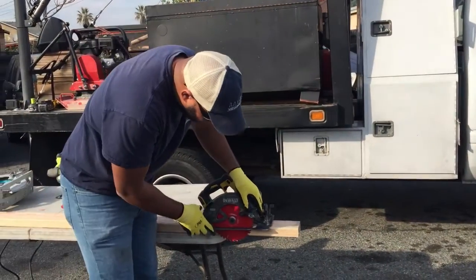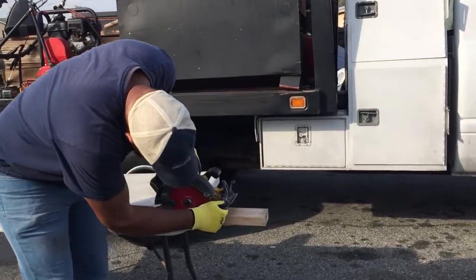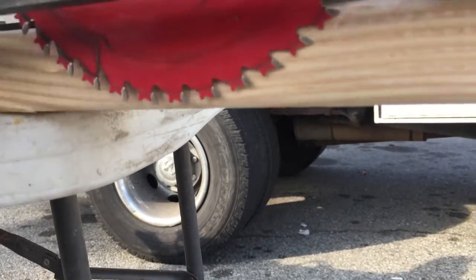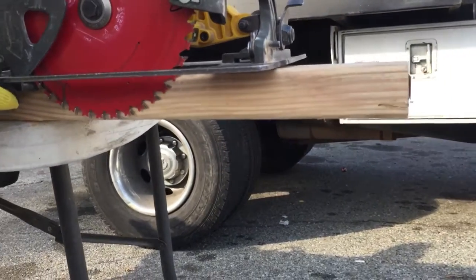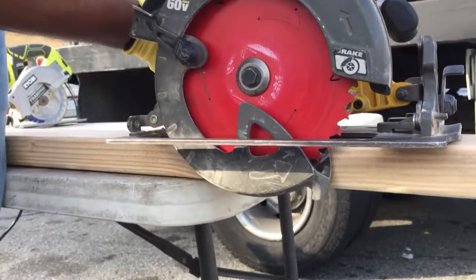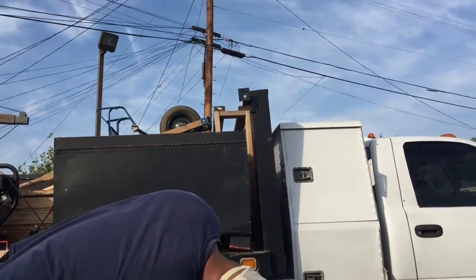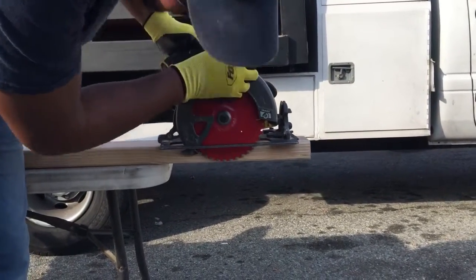The way you want to set your saw up is to cut just below where you need that cut to be made. So again, you can eyeball it, and it doesn't have to be exact, but I want it to sit just a little bit below. Now I can tighten it. And when I make my cut, I know that it's going to clear this 2x4. It's going to cut just a little bit beyond where the 2x4 sits.